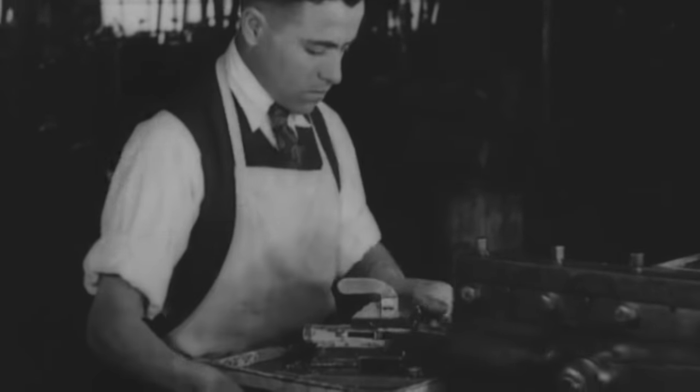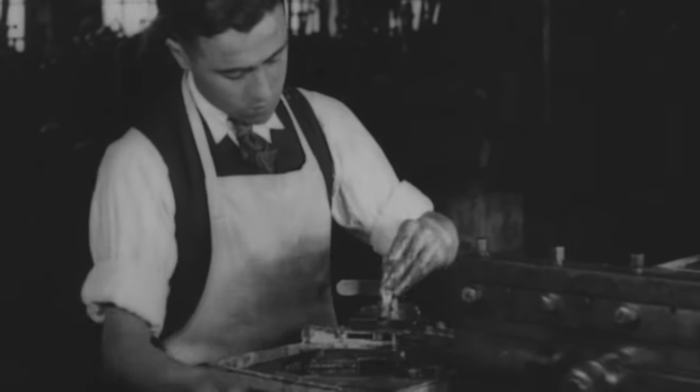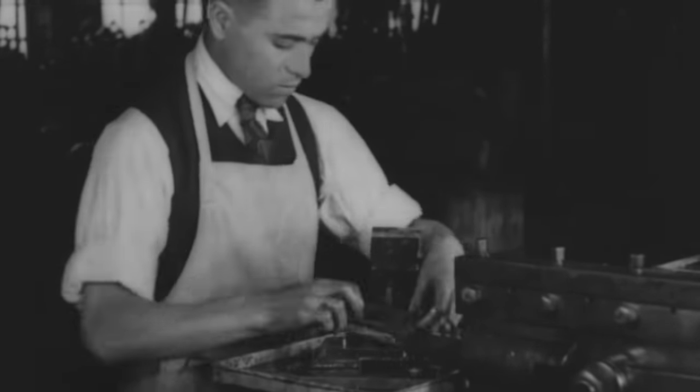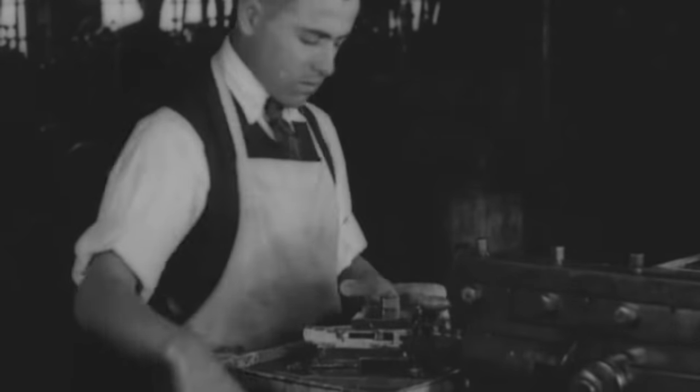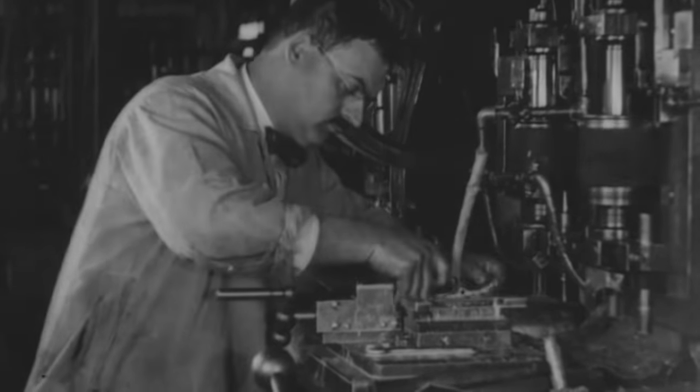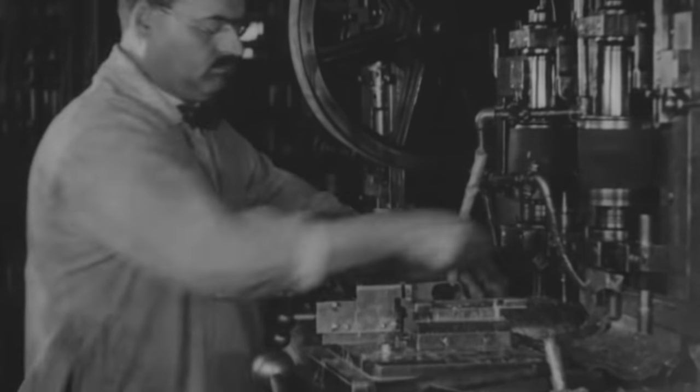What is that? The trigger group? What is that? That's another shaper with a single point linear cutter. I'm trying to figure out what he's shoving in there. Looks like maybe trigger guard, lower receiver. Yeah. Yep. There it is. Cutting an oblique angle.